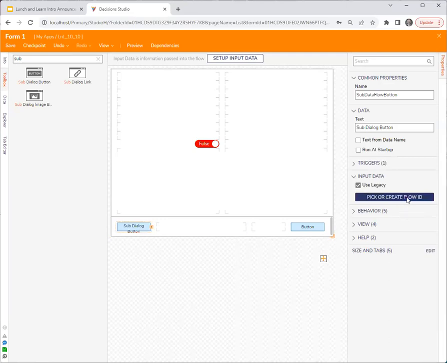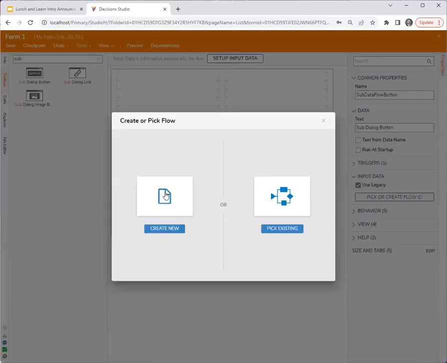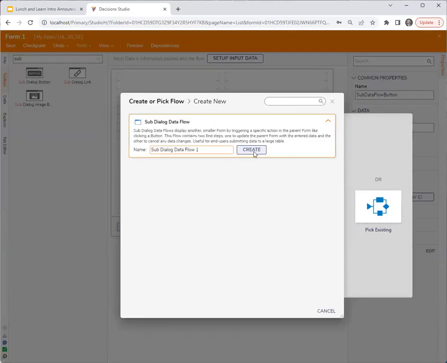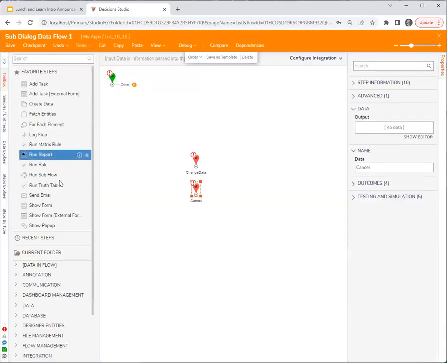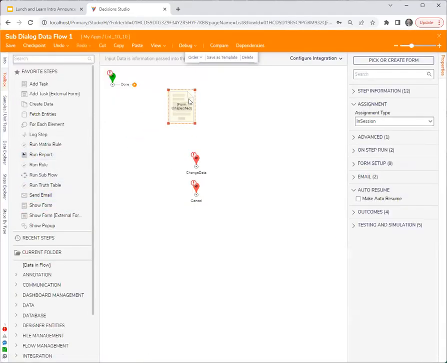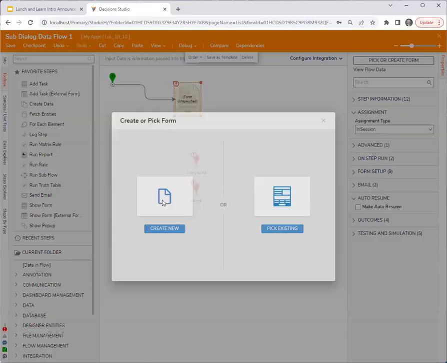And then I could create a flow. I'll create a new sub dialog flow here. And then I could show a form, which I'll create.